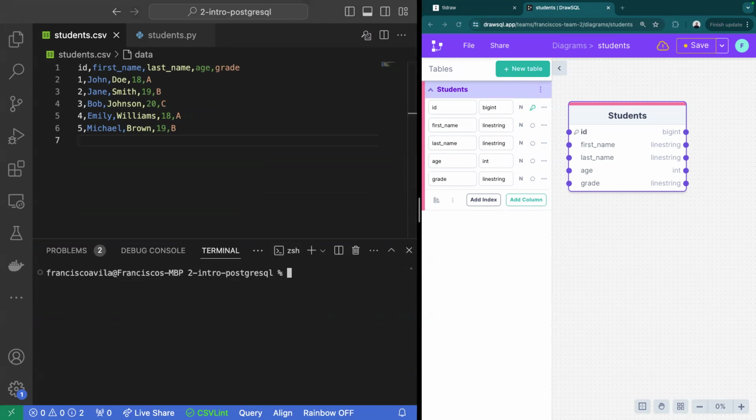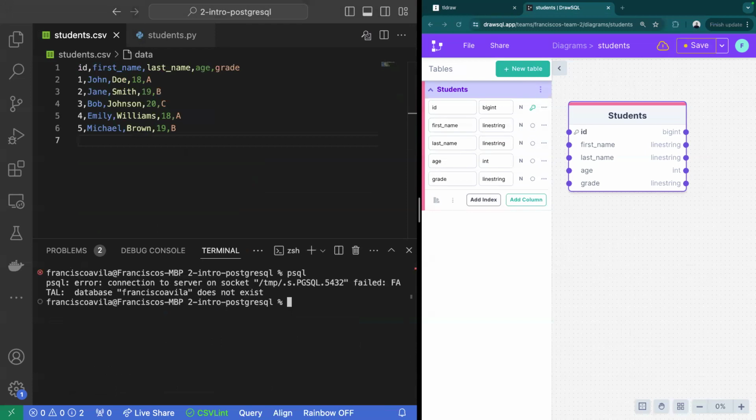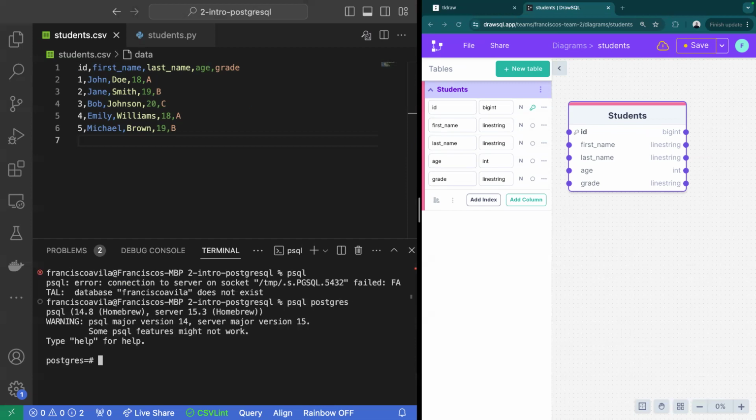Currently I have my terminal here. I'm going to go ahead and write psql. For some of you, that might knock you straight into SQL. For me, it does not. I have to type in psql postgres. And now everybody should see the same thing. We should all be within Postgres, and we know we're within our database management system because of this equal sign, pound sign. This is showing me, hey, you are now in SQL.